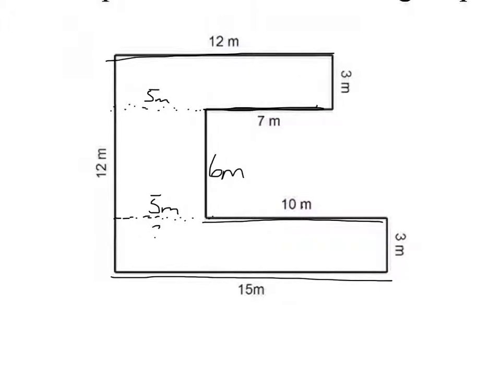So now we've got enough information that we can find out how to deal with our 1, 2, 3 different rectangles. Okay? All right. Let's take number 1 first. We know that this side is 3, this side is 12. 12 times 3, 36. So our first rectangle is 36. And if you want to do your labeling, you could do it that way.